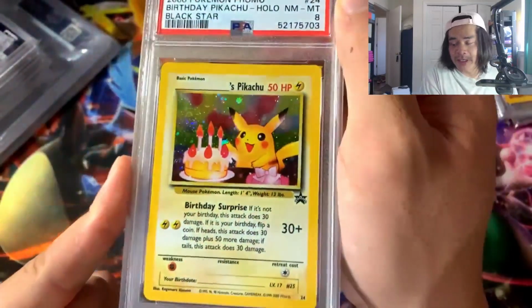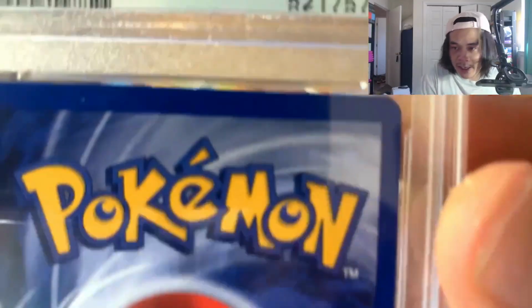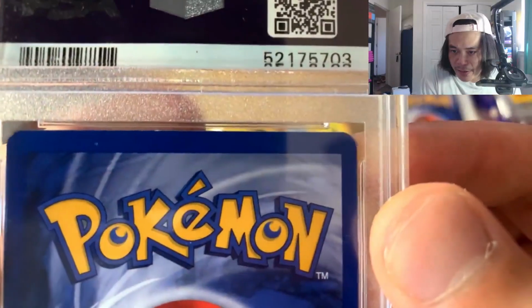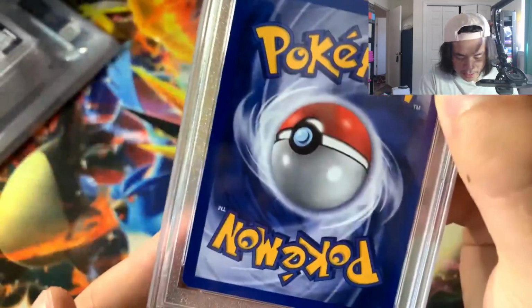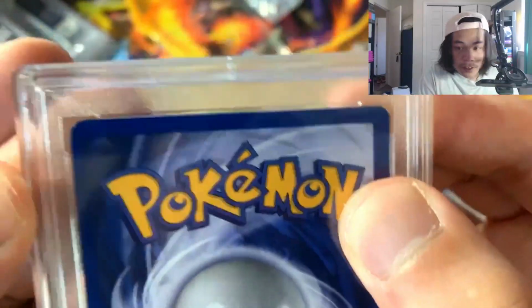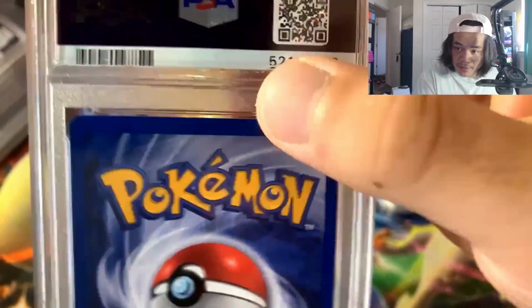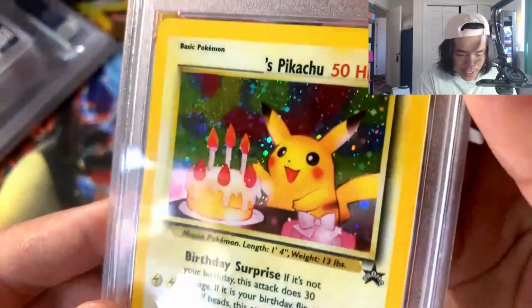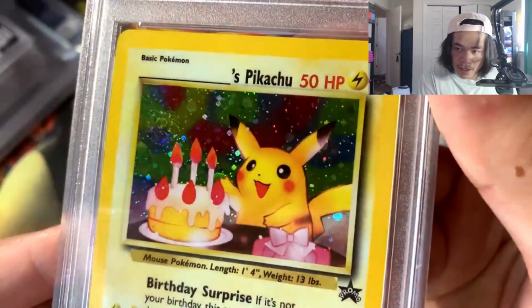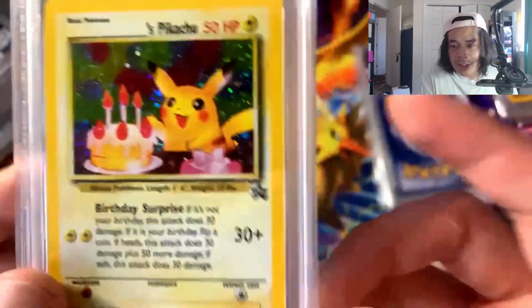At first, when I first submitted, I was like, oh, this is a 9 all day. But after looking at it when I got it back, it has quite a bit of whitening, like right here. Watch, finger helps a lot. It has quite a bit of whitening, actually, and especially in this bottom corner. Right there. Definitely think it would have been a 9 forever ago, but I definitely do feel like it's an 8. It has these whitenings at the top, in the corner. And then mainly for me is when I shined it with a flashlight, there's a lot of holo scratches. So I think an 8 is warranted for this.